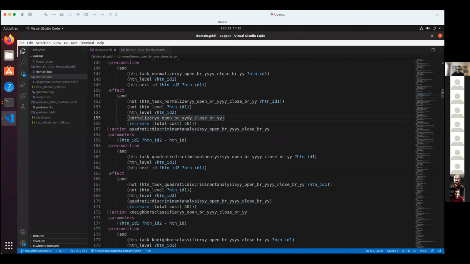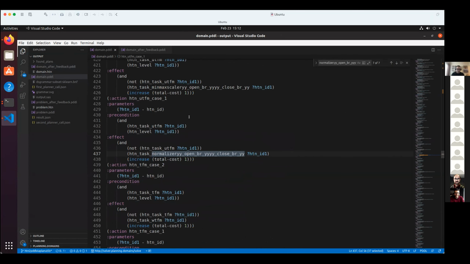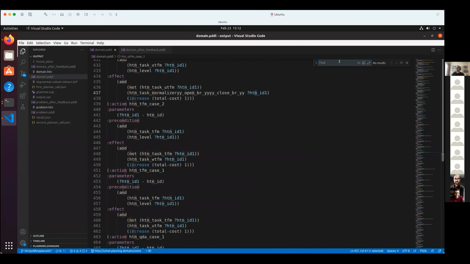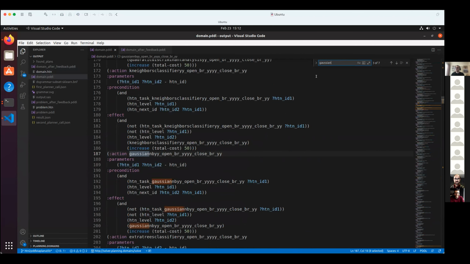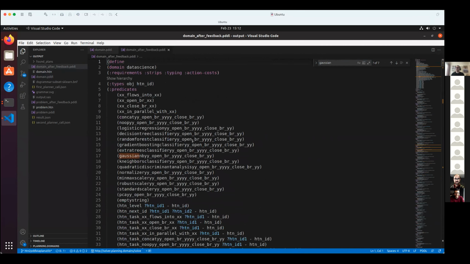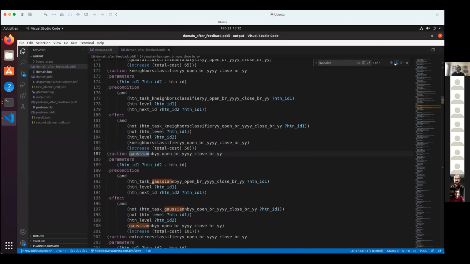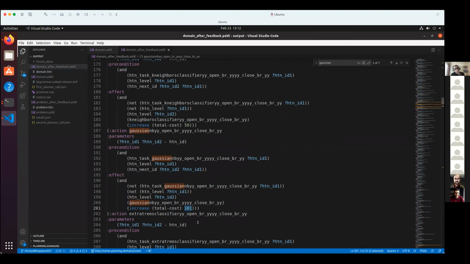So let's take something like, so we talked about, let's take one of the, sorry about that. I made a change. Let's talk about the Gaussian, right? So the original Gaussian, I'm going to try to find its cost at an initial cost of 50. And in the PDDL afterwards, I'm going to search for the same thing. And it now has a cost of 101. So normally the plans with a Gaussian are going to be not as good as the plans without the Gaussian.